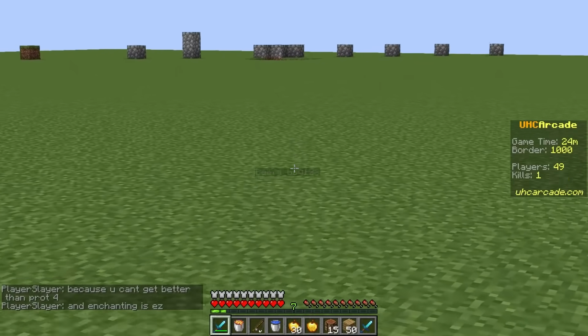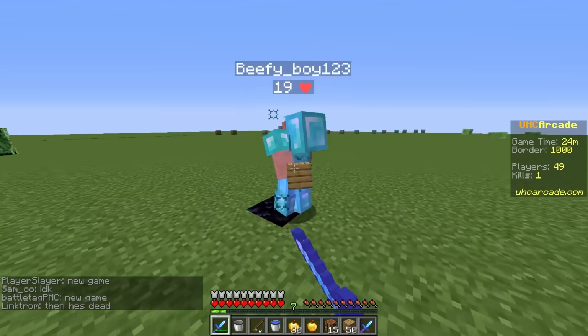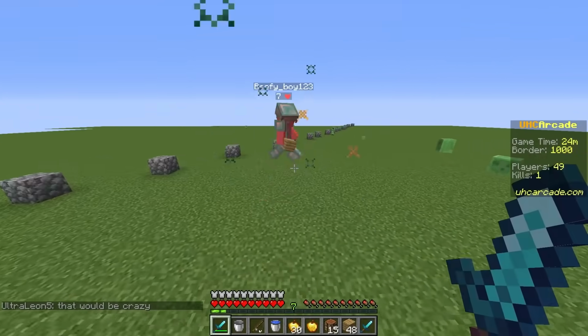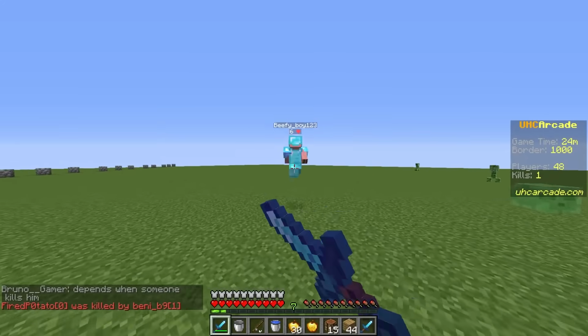And there's another one here. Beefy boy, 1, 2, 3. Hey there, buddy. Come up, come up. No, no, I so nearly obby trapped him. Dang it. That would have been too good to be true. Oh, come here, beefy boy. You're dead. I'm sorry. You have to go. No, no, come here. Beefy boy, you can't run forever, my friend.